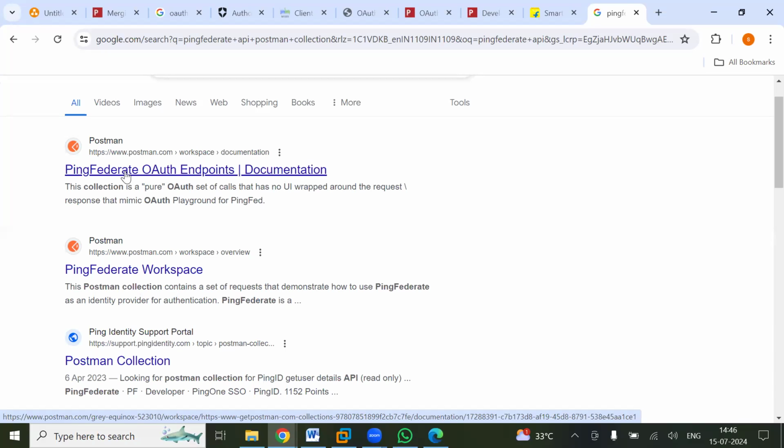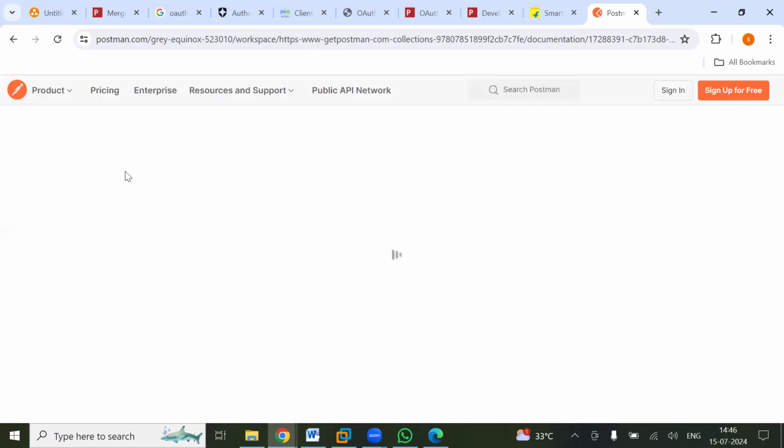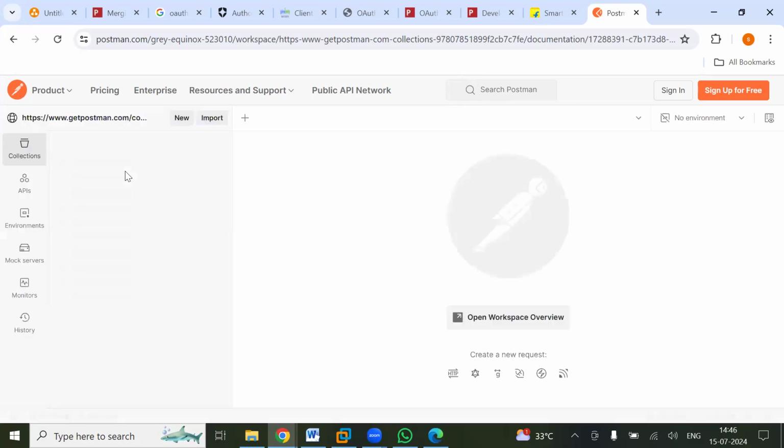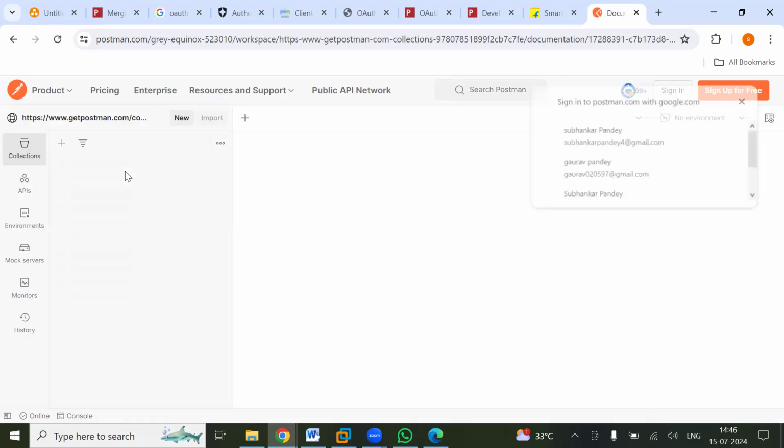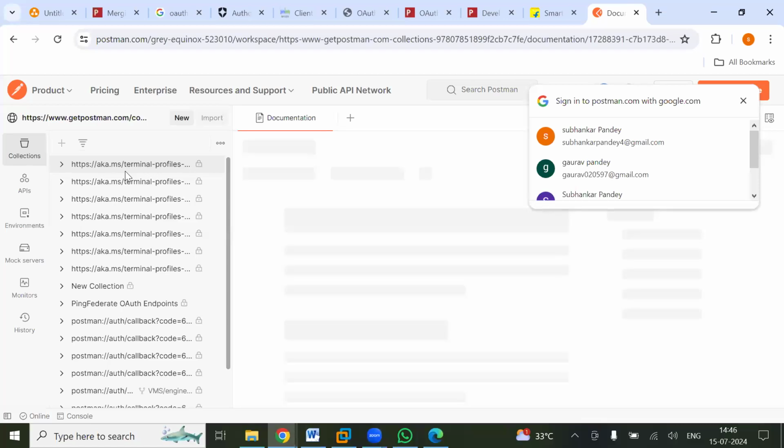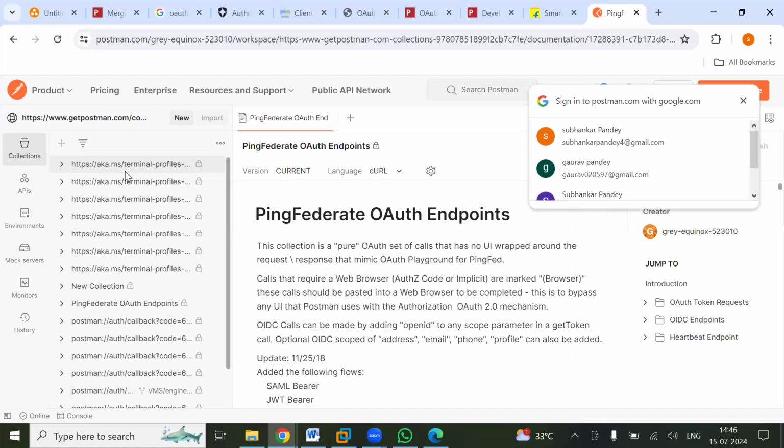Even with the API, if you want to do scripting, you need to understand how each component works. You cannot just go ahead and onboard the application using the API. If you work with Entra ID or Okta, application onboarding is just 4 or 5 steps. But in Pingfederate, if you want to onboard any application, you have to make changes in 10 different places. And if anything goes wrong, you have to look into those 10 different places to troubleshoot where it went wrong.